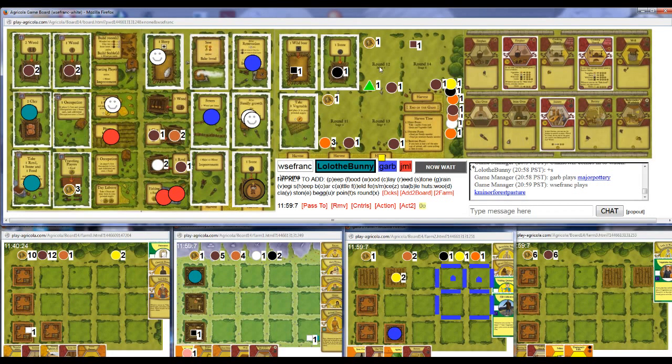So plow sow would be good for me, and family growth would be good for me. Either of the two would be good actually to come out in that next round. Just so long as I get a fencing action before the end of round 12, I'm happy. If I fence with 12, 1, 2, 3, 4, 5, 6, 7, 8, 9, 10, 11, 12, and then I could do 4 more or 3 more. Yeah. Okay.